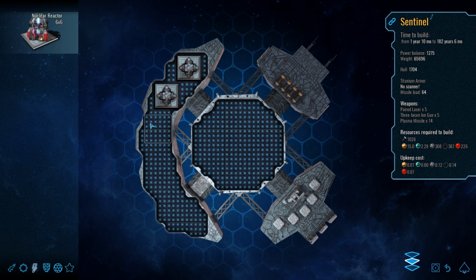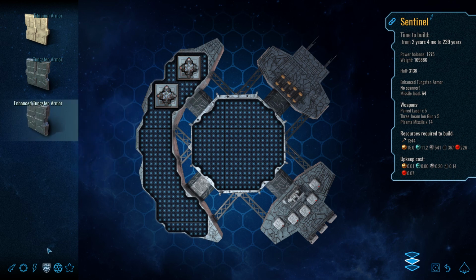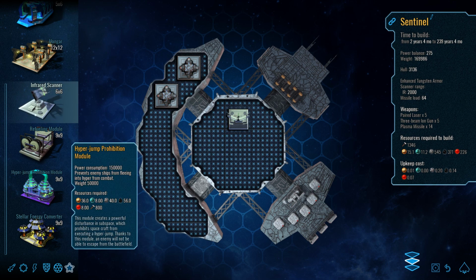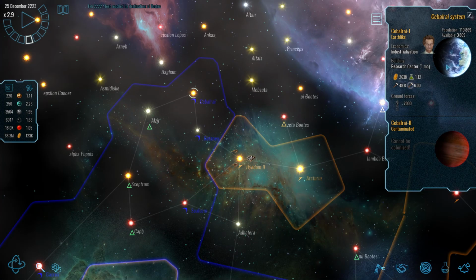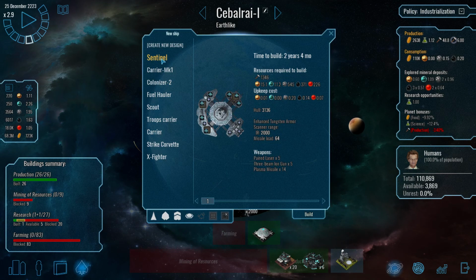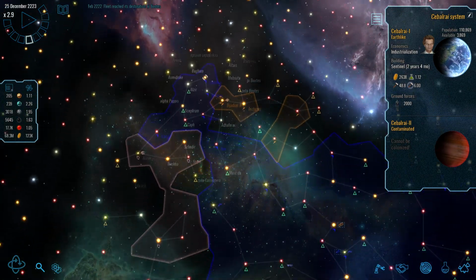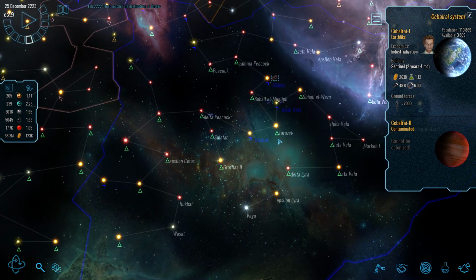Okay, so we're now positive in terms of our power balance. We've got plenty of weapons, no engines needed. Armor, let us put it on the most enhanced tungsten armor to give it the best durability. No shields yet. Let's go with an infrared scanner to make sure it can pick up on these smaller ships. We don't need a hangar because these will largely be surrounding planets, and that will do us. Okay. So let's build one of these sentinel stations, and that will at least give this planet some local defense, and then we're going to use it as a base from which to fortify that area of space.